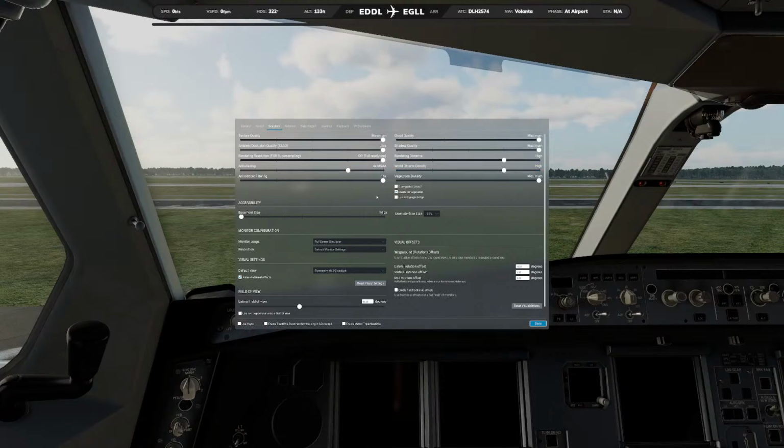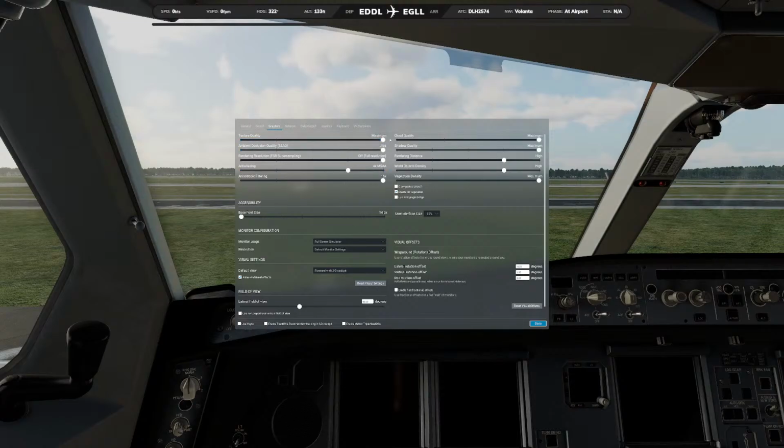A lot of people have been sending me comments or emails complaining about the displays not being sharp, being blurry, and things like that. That has to do with texture quality. If you move this down, then you'll get the blurry textures.